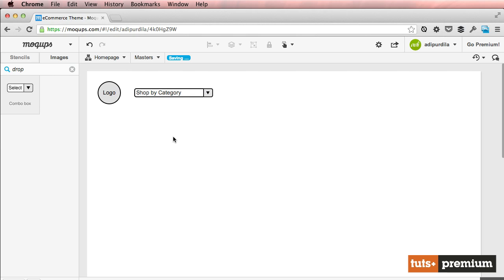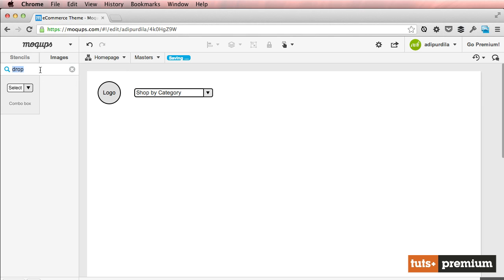Okay, next up is the search. Now, I've seen a couple of e-commerce themes and they have like a little search box on the top right corner. I don't think that's a good idea. If your visitor is not familiar with your shop, with your online store, and he doesn't know how to find certain stuff, then he's kind of lost. He needs like a central place where he can search the products he's looking for easily. So instead of tucking away that search box somewhere in the corner, we're going to put it right here in the middle of the page where it can be seen.